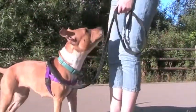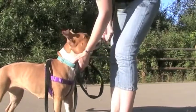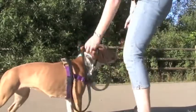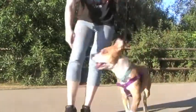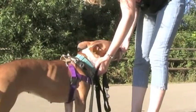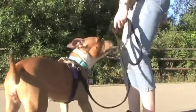In this case, I find it helpful to put the dog in front of me and treat in between my knees so that I can visually block any distractions that might come up. I'm also doing a gentle collar grab here in case I need better control over my dog should a loose dog or distraction come too close. At the end of this, I'm going to use a release cue like "okay" to let my dog know that the exercise is finished.